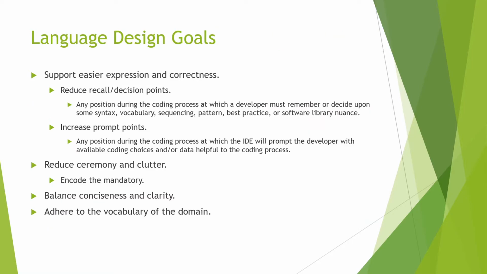So we have some design goals that we're going to try to adhere to when we design a Combinator library. What we want to do is make it so that a developer sitting in front of the computer with Visual Studio in front of them finds it super easy to remember how to get started using the library. And we're going to use as much of Visual Studio's IntelliSense capabilities as possible to make it so that the developer has almost nothing they have to remember in order to correctly use the library and to get the computer to do exactly what they want.